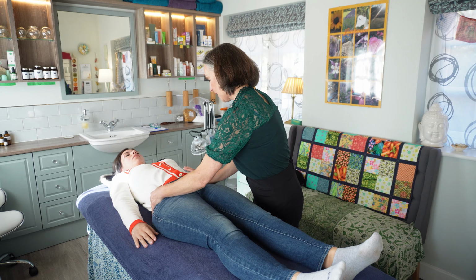Okay. So we're going to retest it now. Can you put two fingers back here? Give me this straight arm again and hold. It's much better. And have a little feel yourself. Does it feel better now where I... Yeah. Go deeper. Yeah, I don't feel so much pressure before. Yeah, great.